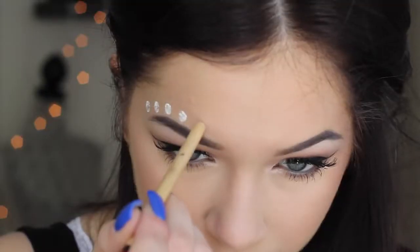Alright, so now we're going to do the white dots on this side. I'm just taking a white eyeshadow base and I'm just going to take the back of a brush and just dot it. You can do a bunch of different things. You guys can do it like this, across the top. You can do it on the sides. I kind of want to do it across the top now.